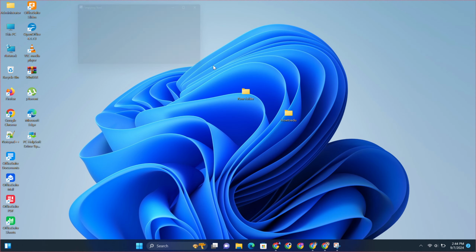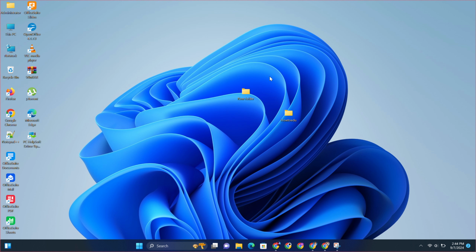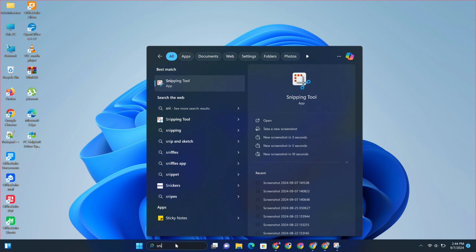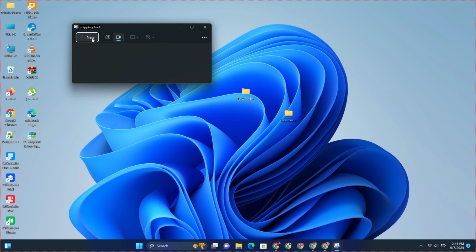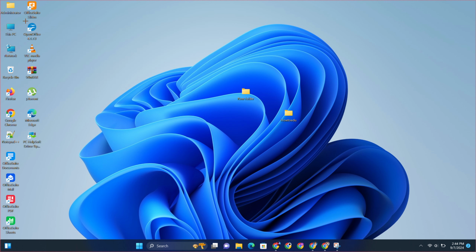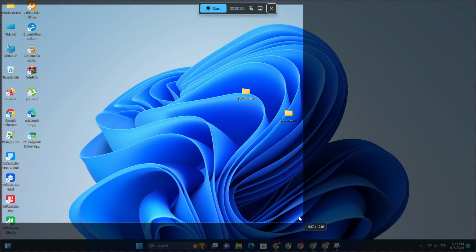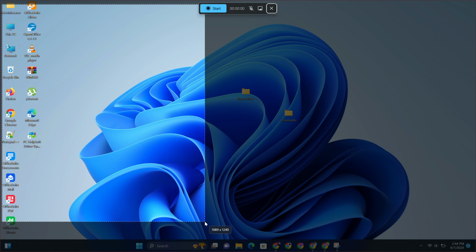So I will do this again. I will do this once more. This is our desktop background, right? Head over to the search box, type in sniping tool. Tap on this new button. Hold it to scale size or desired choice you want to record on your PC or Windows. So if it is this, we have chosen this, then you tap on the start button.